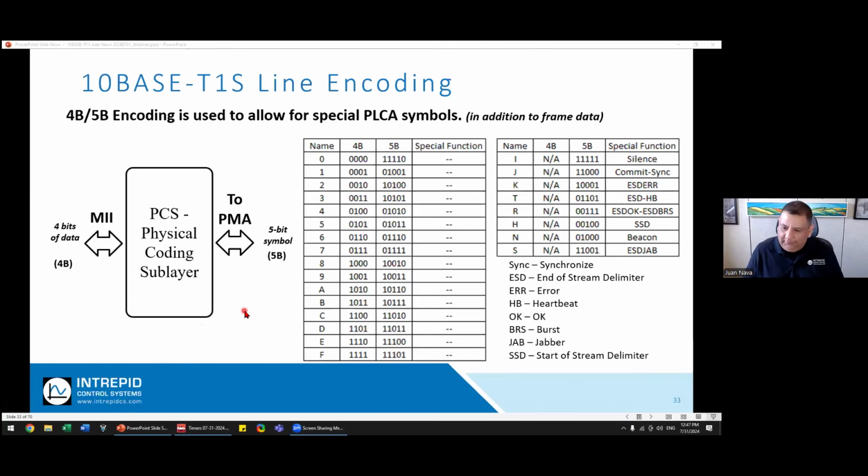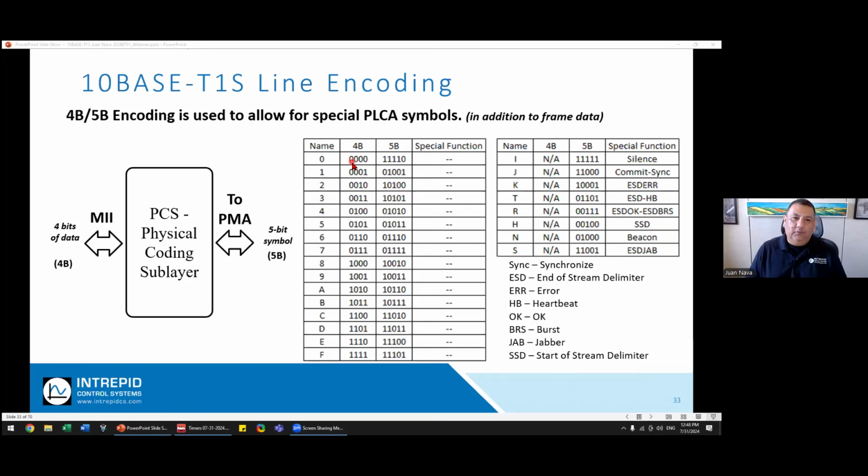Okay, so let's talk a little bit about the 4B, 5B encoding. For every 4 bits the system wants to transmit, the bus will actually see 5 bits. Because we're using 5 bits on the bus instead of the 4 bits we normally transmit, it allows the system to represent more symbols. Normally, if you did 4 bits to 4 bits, you would just represent the normal communication. What this allows us to do is add additional or special symbols to the system, to do some handshaking on top of it.